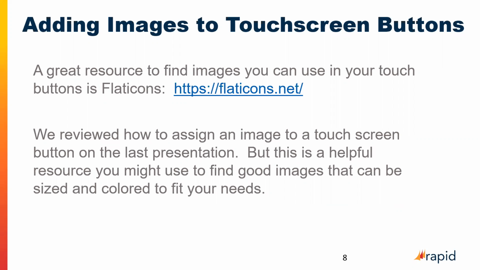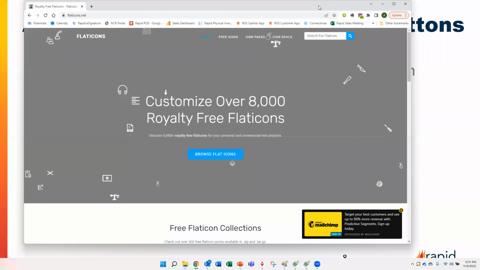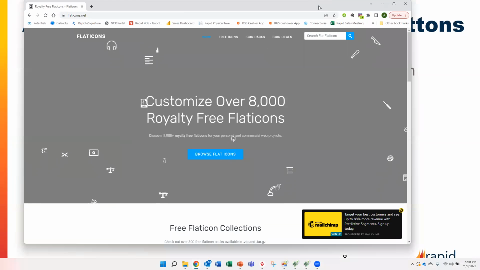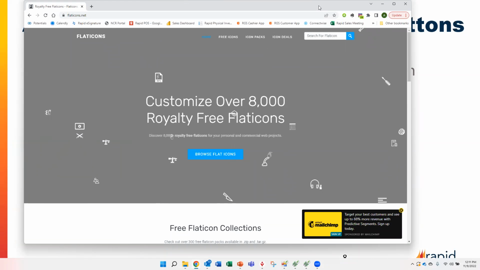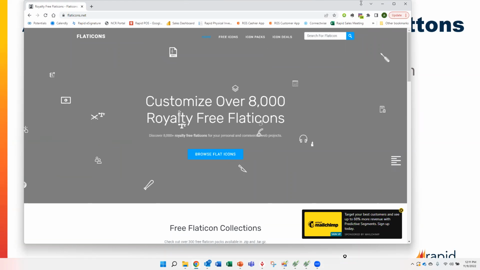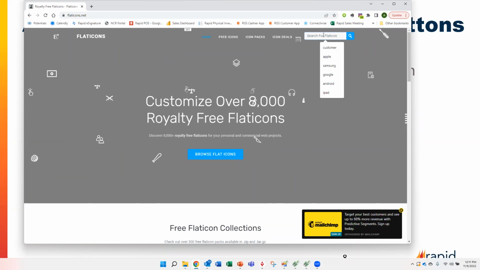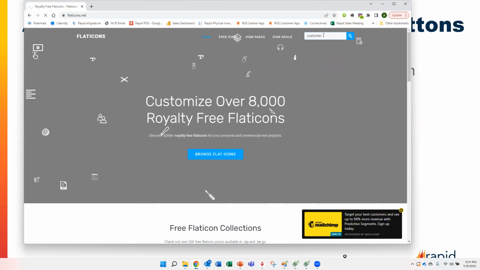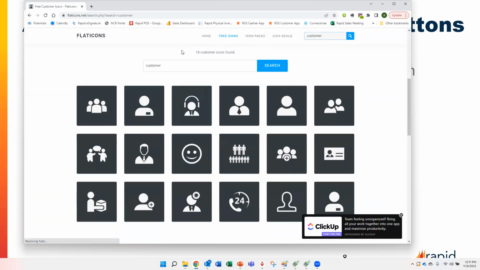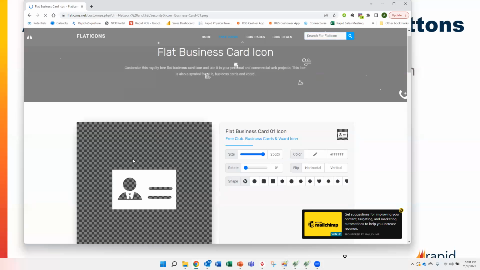Once we click on that, it will pop up flaticons.net, and you can just search for an icon, let's say customer, for example, and it will give us all of the different customer icons that it suggests. Let's select the guy with the little tie or the business card.